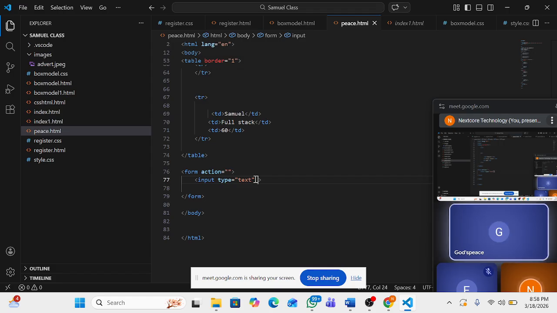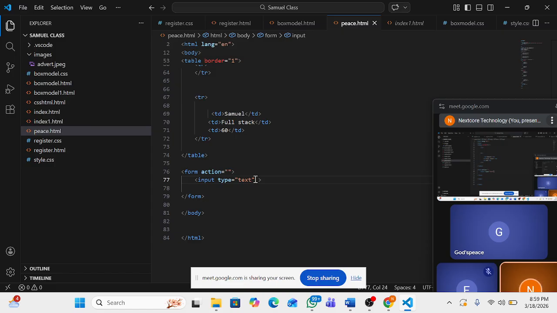Now remember that when you are filling a form, there's one line where you put your name, your email, your phone number. That line that you are seeing is the input element. The input element has different attributes too. One of the attributes is the type attribute. The type attribute tells what the user will put inside this particular input field.